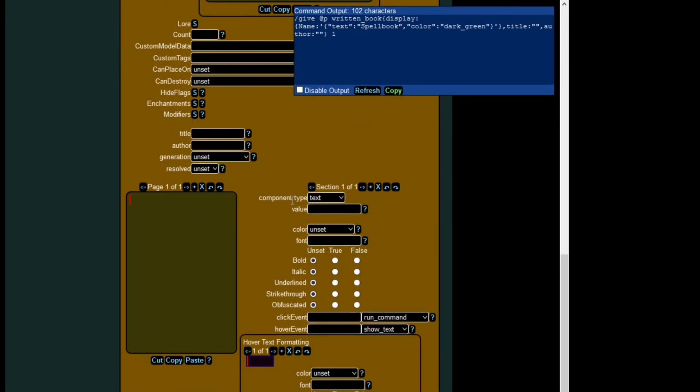And now we can start putting the text of the book inside, which is where you're going to embed the commands. So the first spell I made was speed. So I'll put speed there. Color it dark blue. And for the clickEvent down here, this is where I'm going to put my command.